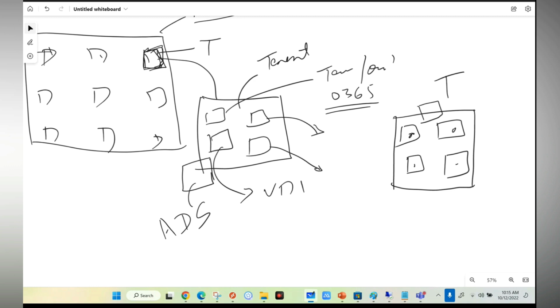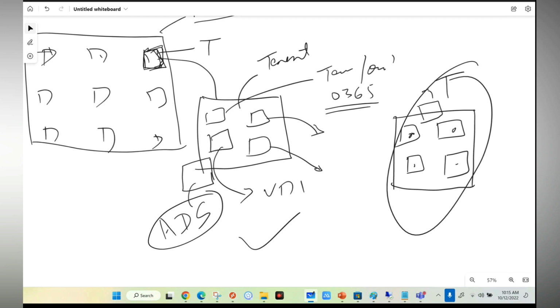So every tenant will come by default with a directory service, which will help you with identity and access management. Otherwise anybody can enter, right? So this is the door which is created to prevent unauthorized access. You have to allow only the persons you know to your house. Similarly, in a Microsoft tenant, you will have a dedicated directory service which will help you with identity and access management to get into your subscription or your resources, whatever you deploy inside your tenant. So this is, at a high level, what a tenant and a Microsoft Azure subscription are.